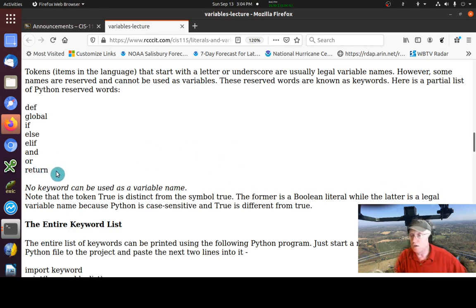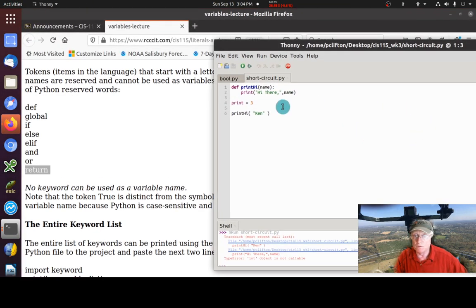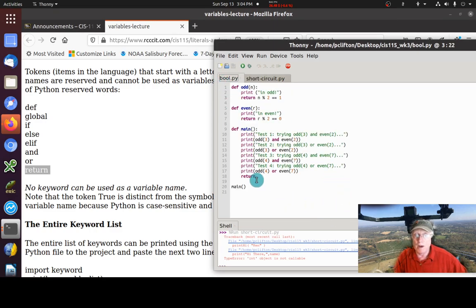You may have seen return when we were working in the literals lecture. I don't have a return in this one, but right here, notice that it has return there. Return says send this back from our function and make the name of the function here have that value.